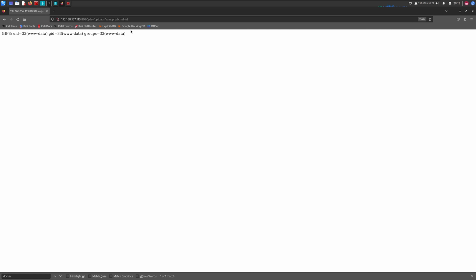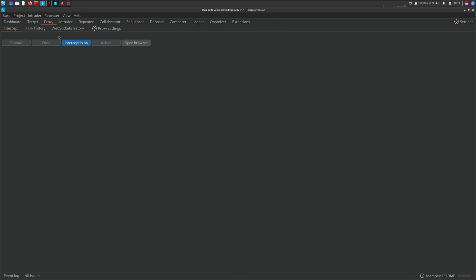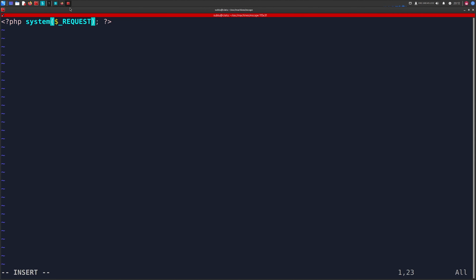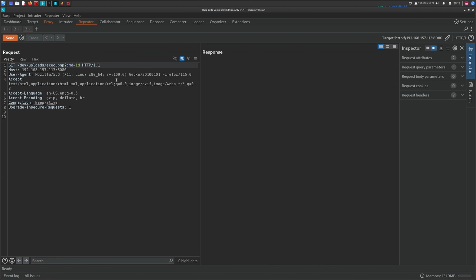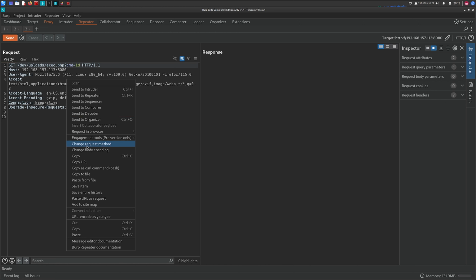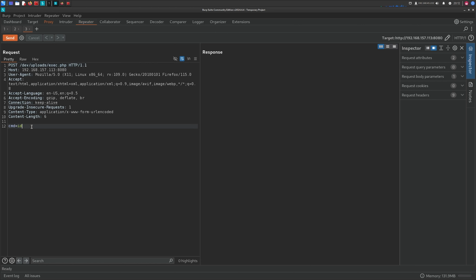And so what we can do from here is we can actually get a reverse shell on the server. There's a bunch of different ways that we can actually do this. Let's go ahead and get this in Burp again. It's just a lot easier to work in here. All right, intercept is on. Let's go back here, click enter, and here we are. Send it to Repeater. And here I'm just going to go ahead and change the request method to a POST.